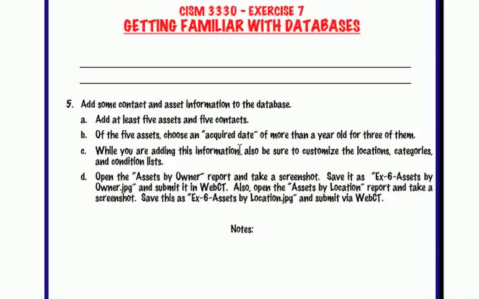You have to choose an acquired date of more than a year old for at least 3 of them, and then you need to customize locations, categories, conditions, etc. So really what you're doing is you're taking this database that I'm going to present to you, and you're going to customize it and put your own data into the database. So that's just a little introduction to what you're going to be doing in exercise 7.